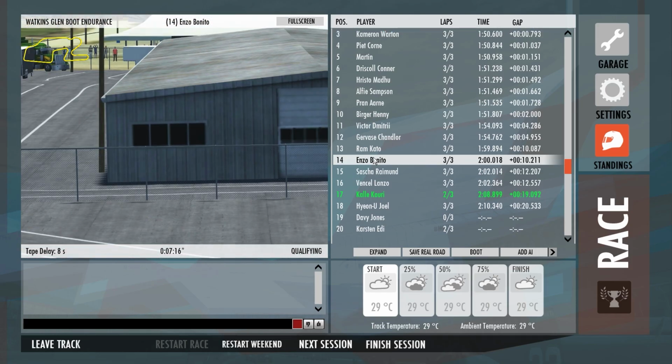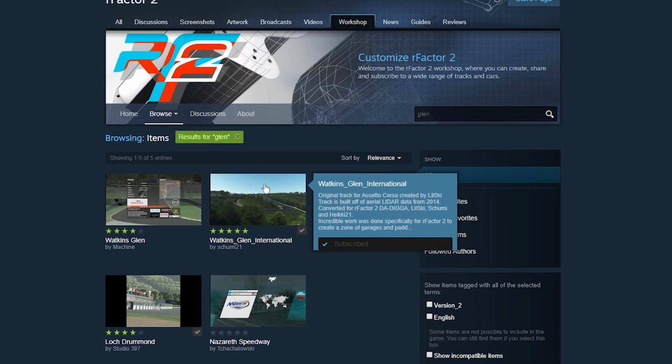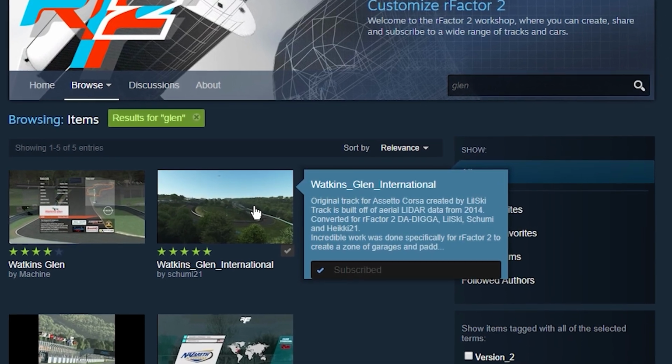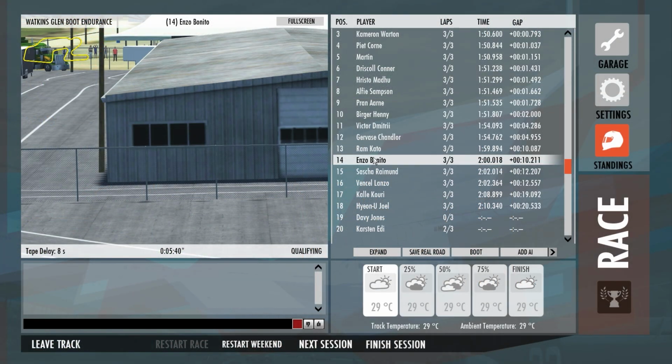Now I'm running Watkins Glen here because it's a track I enjoy, and if you want to add Watkins Glen to your own selection of tracks, be sure to pick the international version, which is a conversion of the track for Assetto Corsa by Lilski. Make sure and choose that one and not the other one that's available in the workshop.